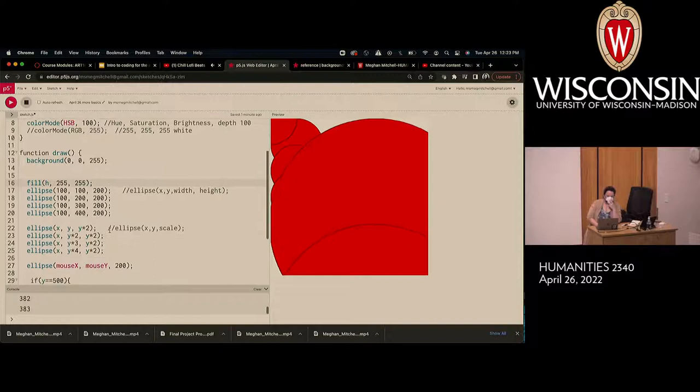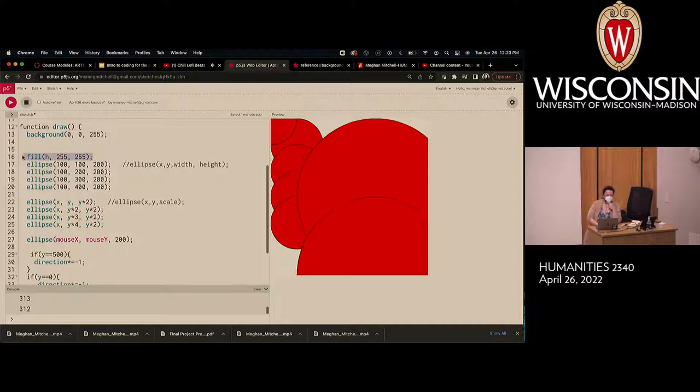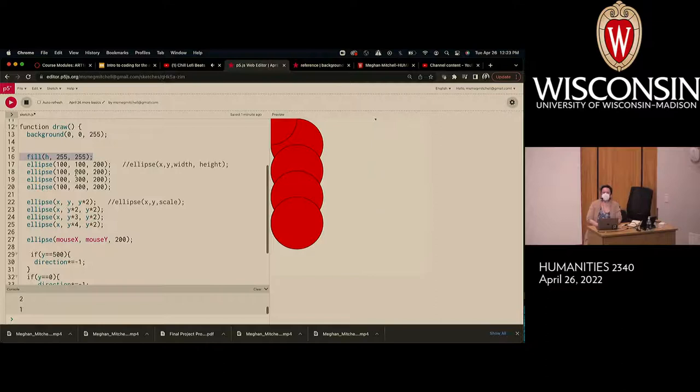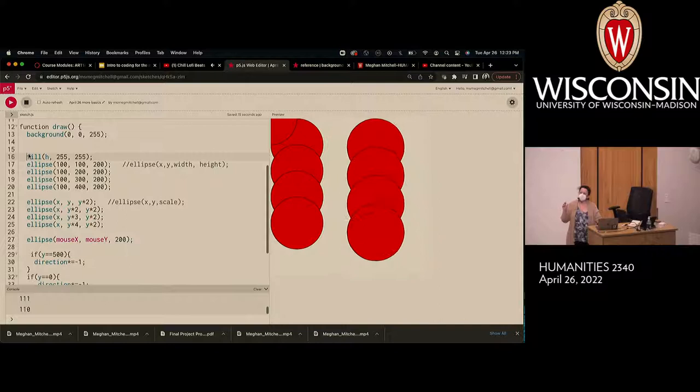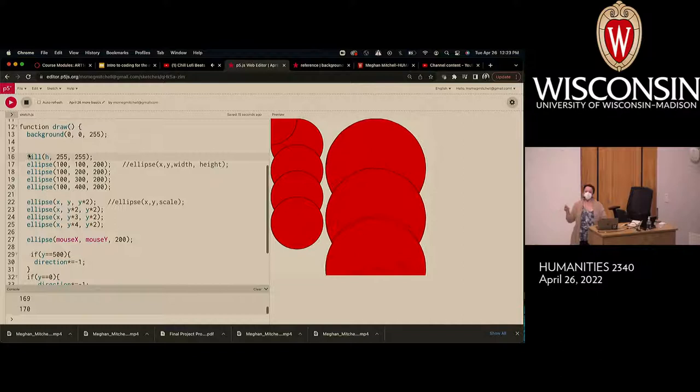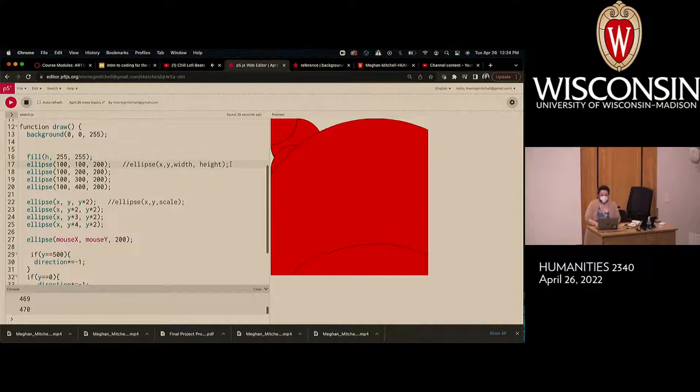Now, you may notice a couple of things. It looks like the fill has sort of taken over my sketch, right? With fill and with stroke in P5, it's not so much a command that gets executed just once. It's almost like it toggles something. So once you start a fill, you have to either bring up the no-fill command, or you have to put another fill in to replace it. There's really no way to turn it off. So that being said, we could certainly add a second fill down the line.